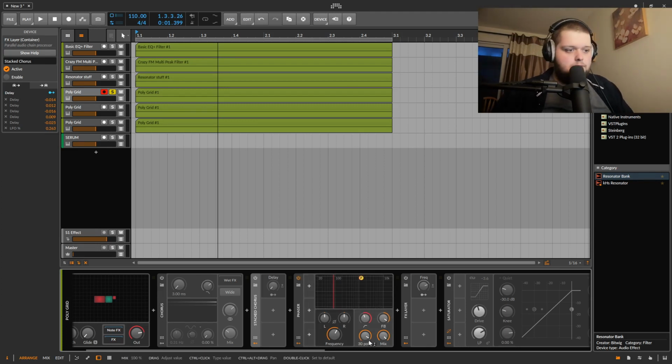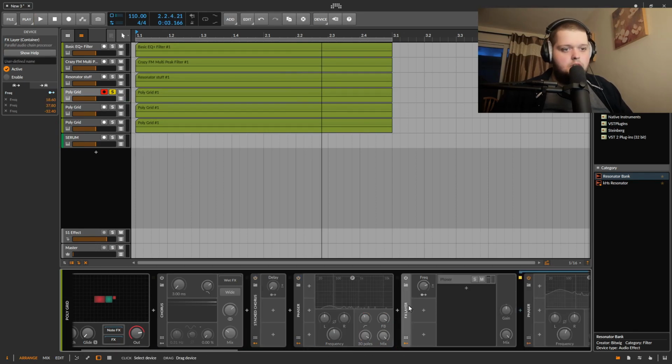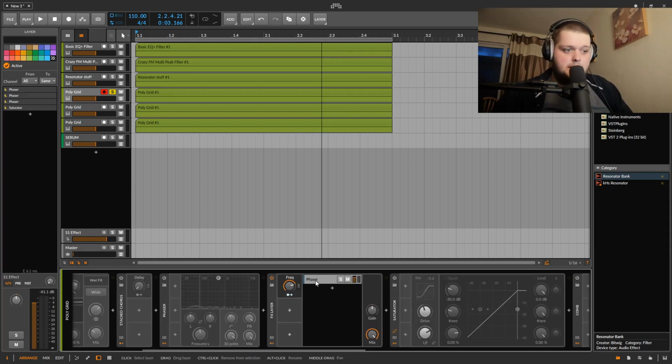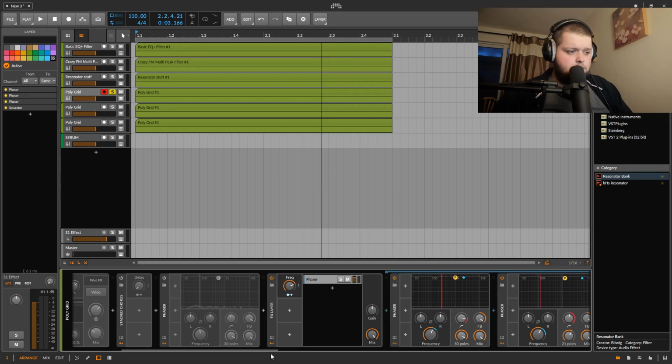Next one here is the phaser. This is probably, again, pretty obvious. You can change the phaser frequency. Just turn off the LFO that is on it by default. And you can move through it like this. Again, I'm just going to hammer this home because it's the same for pretty much any effect. This works really well if you stack them on top of each other.